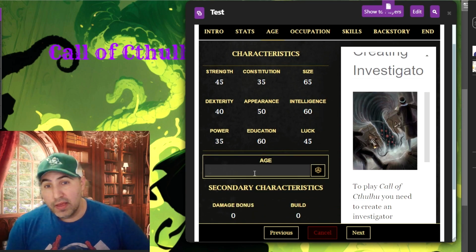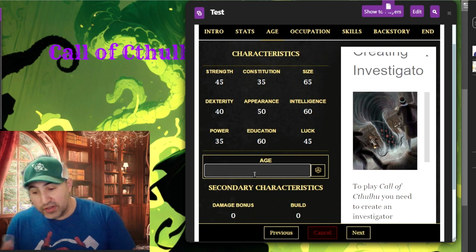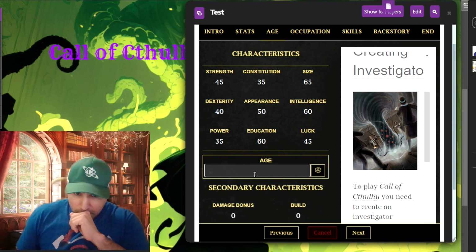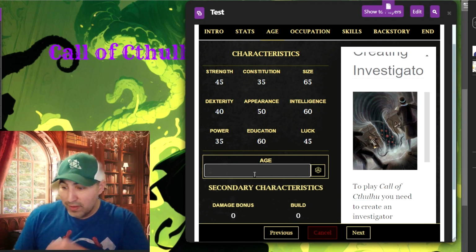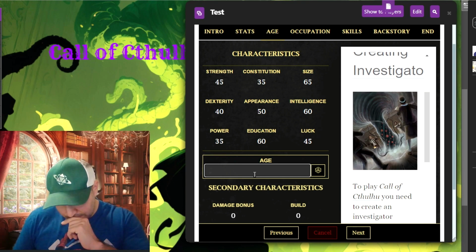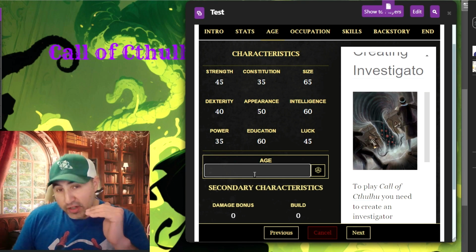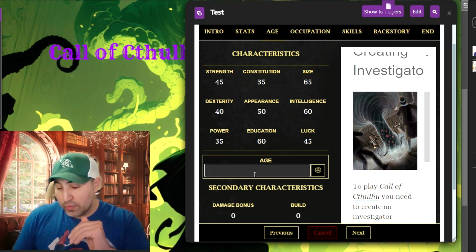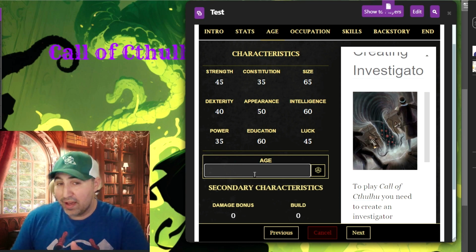All right, so now age. Age actually makes a difference for you in Call of Cthulhu, rather than maybe other role-playing games you've played in the past, namely D20. Each age bracket changes what sort of characteristics you might have in your character.